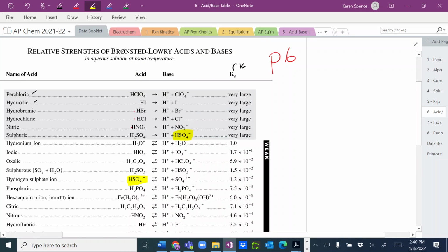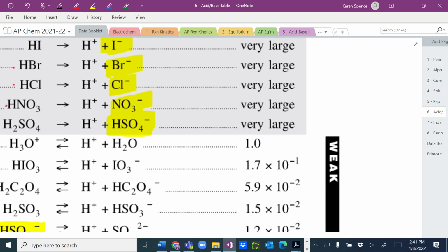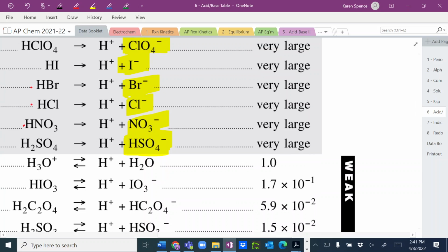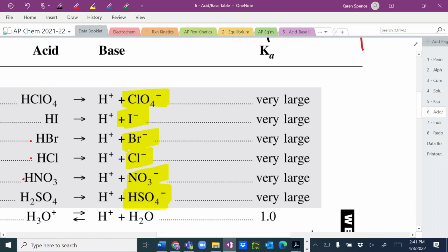None of these ions here can accept hydrogen from water, yes? So if you have those ions, you will not get a reaction with water, you will not get hydrolysis, it will not produce an acidic or basic solution. So the solution will be, if it's not acidic or basic, it will be neutral. So if I had sodium iodide, that will be a neutral solution. If I have sodium chloride, that is a neutral solution. Sodium nitrate, that's a neutral solution. Potassium chlorate, that is a neutral solution.